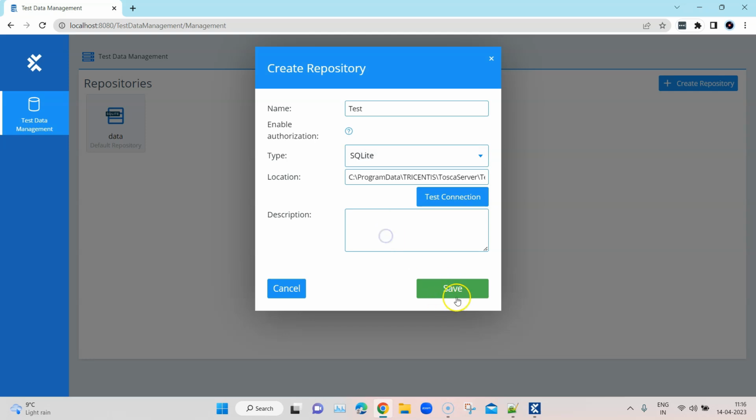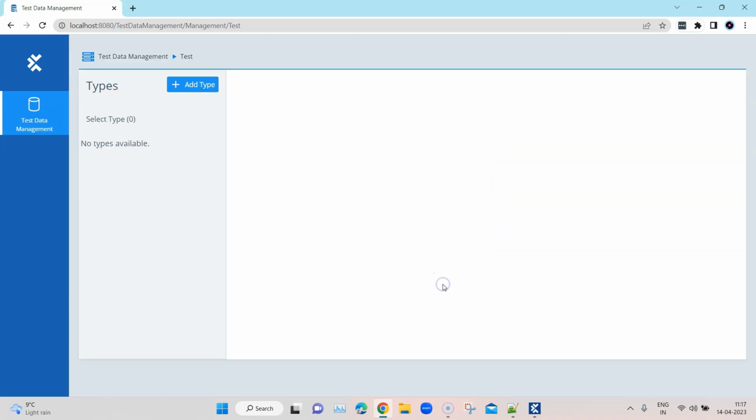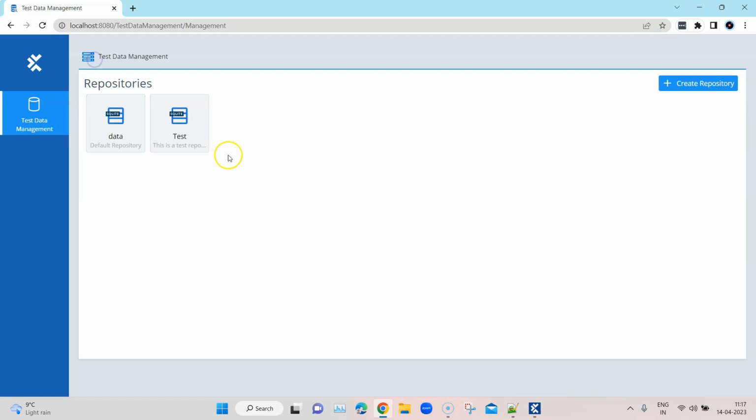Okay, so this time you can see after I refresh the page, it again got enabled. So I can test the connection and then I can again put the description here. So this is test repository. Okay, and then click on save. So that's going to create our test repository.